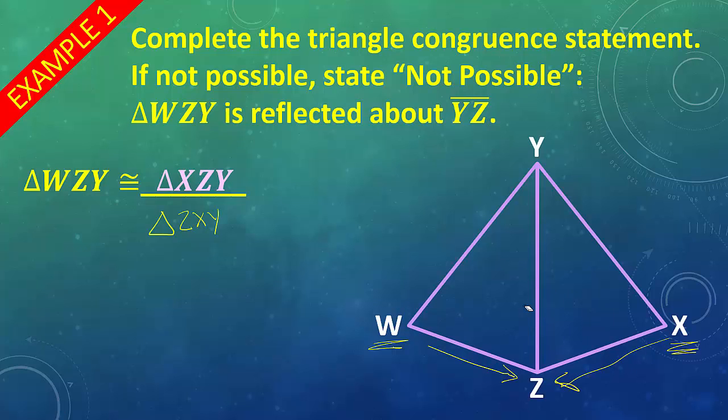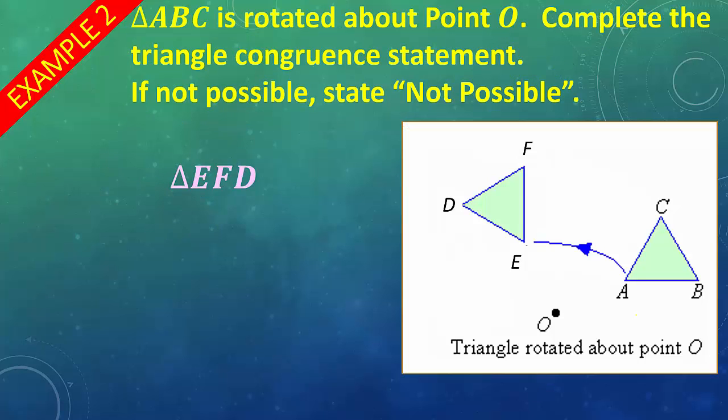And you want to make sure that you're maintaining that correct order. So look at where you start on the pre-image and which direction you go around the triangle, and then do the same on the other one depending on what the transformation is. Since this is a reflection, what was once on the left is now on the right. This was straight up and down, so that doesn't change. So that's why we started here.